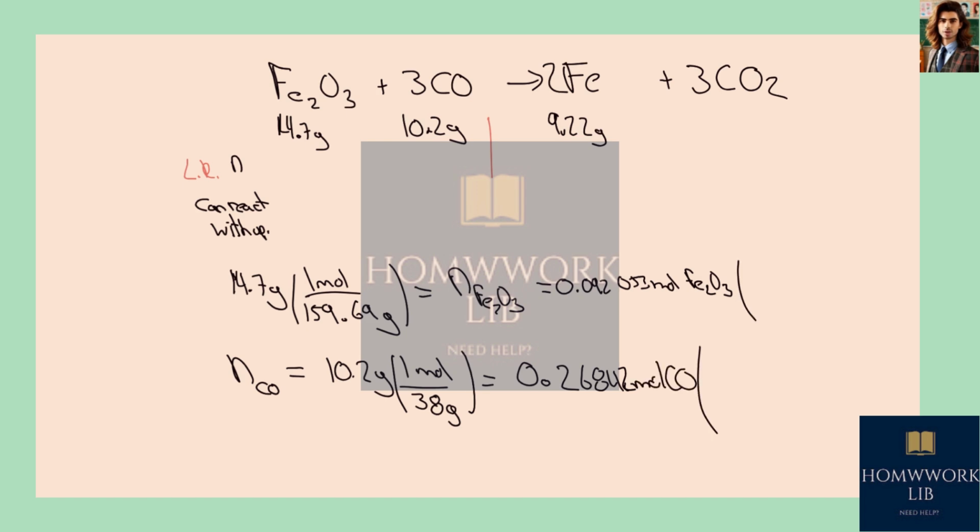In this case, it may seem that the iron oxide is directly the limiting reagent, but we need to consider with how much of the other compound it can react. So in this case, 1 mole of iron oxide can react with 3 mole of carbon monoxide. So this means that this amount can react with up to 0.276 mole of carbon monoxide. Thus, the limiting reagent, directly without having to do the calculation, is going to be carbon monoxide.